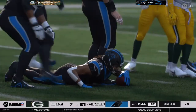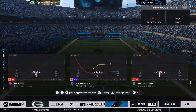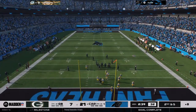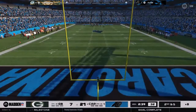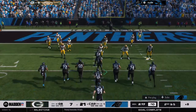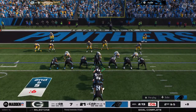It's 2nd down. Every offense in this league is looking for a back who can be an athlete and a bruiser at the same time. You feel lucky if you got one. Someone who can eat up space when the lanes are open and deliver a little punishment to stretch plays when that tackler tries to meet him in the hole. So gain of 5 on that first down. Let's see if they can repeat that performance now here on 2nd.